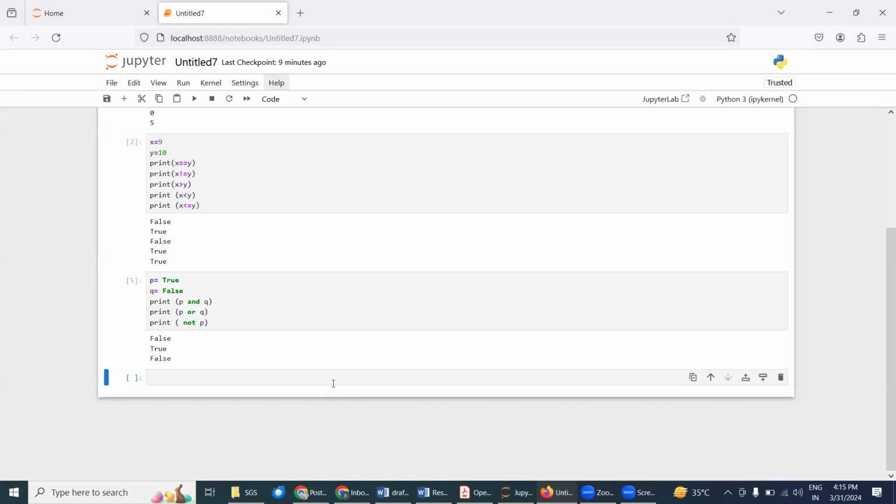Now come to the assignment operator. How will the assignment operator work? As we have told you in the starting, the assignment operator works on your variables, lists, dictionaries, etc. That's why here we are using the single equal to sign.